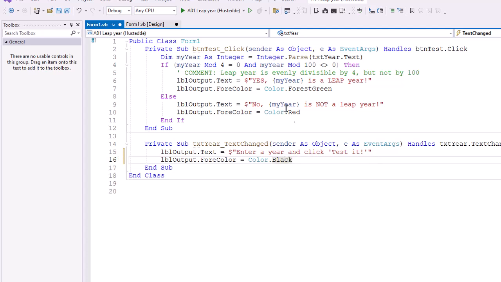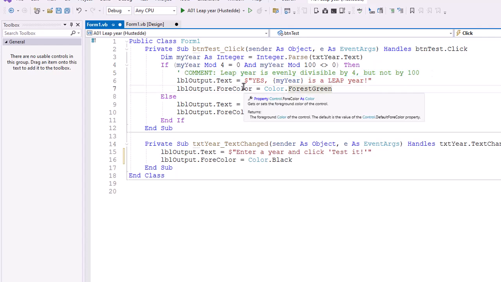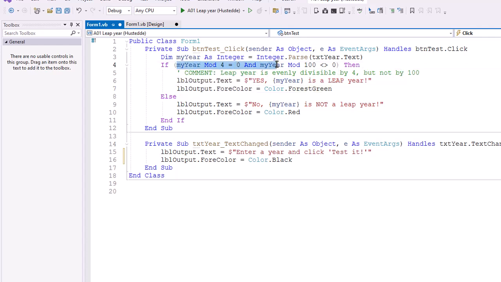That's the advantage of comments that we can add into our code, and we precede those comments with an apostrophe. What that says to the compiler is just ignore everything on this line after the apostrophe. That's there for my benefit as the programmer. Why would I add comments? Well, here we're simply discussing our algorithm, that the leap year is evenly divisible by 4 and not by 100. It's explaining our Boolean expression here. We haven't gotten to Boolean expressions yet, but that's what that's doing. It's adding a comment about the line above.